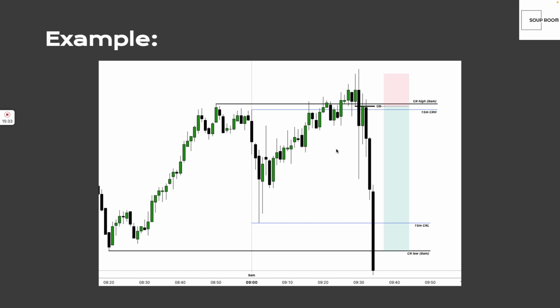You would enter in this next candle. Where would you be targeting? The low of the 8 a.m. candle. That is your final TP. Now, you always need to take partials at the midpoint of the range. Or, as I like to do it, the low of the 15-minute range. You'll see most of the time the low of the 15-minute range lines up with the midpoint of the 8 a.m. range. Not in this example.